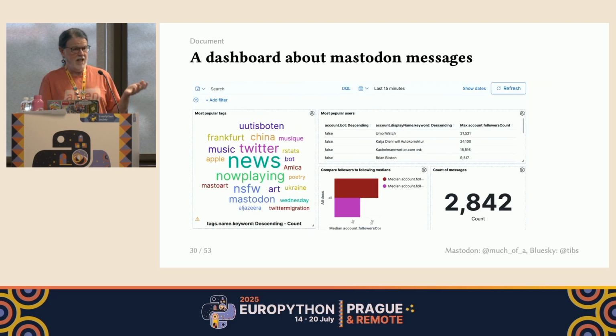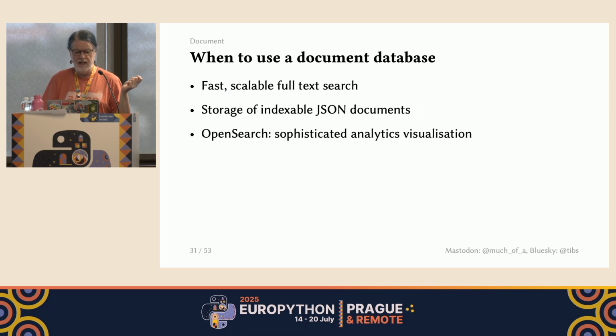This is, as I said, the dashboards. An ex-colleague was using OpenSearch to read in a stream of Mastodon messages, put them into OpenSearch, and this is a dashboard showing the data live. We've got the word frequency on the left, and on the bottom right we've got the total count and so on. This means you've got your dashboarding for your data in the tool, which is really nice.